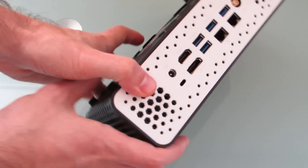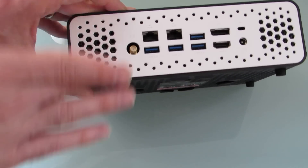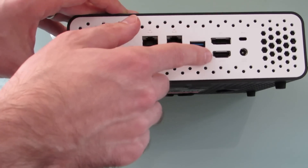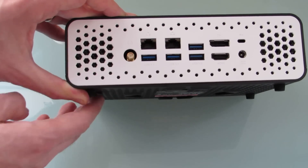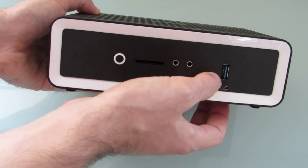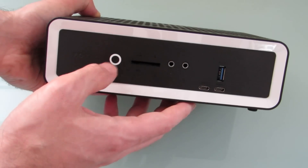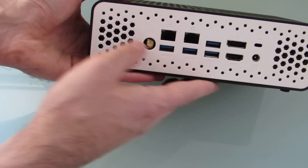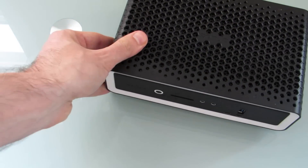After I've run some tests, I'll post another video showing more about performance. But before that, let's take a quick look at what you get here. On the back there's a connector for an external adjustable antenna, power adapter, lock, HDMI and DisplayPort, dual Ethernet jacks, and four USB 3.0 ports. On the front there's another USB port, two USB Type-C ports, separate mic and headphone jacks, an SD card slot, and the power button. It's a pretty decent array of I/O options, including support for multiple monitors — and you might be able to support up to three displays if you use one of those USB ports as well.